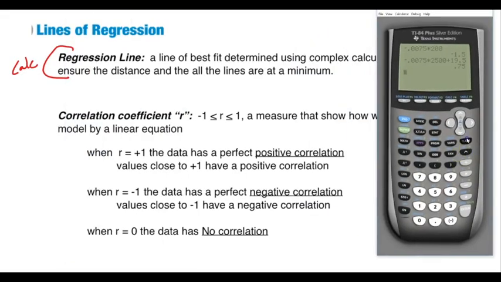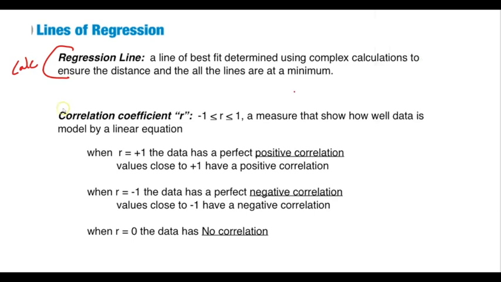The way we get to that is this. I'm going to go stat, calculate, and there's all these regressions right here. If you scroll down, there's linear, quadratic, cubic. We're going to use the linear regression in this one. There's actually regressions for lots of different types of lines. That's a regression line. It uses a calculator to find the line of best fit as best possible.